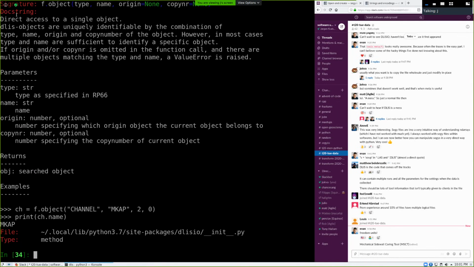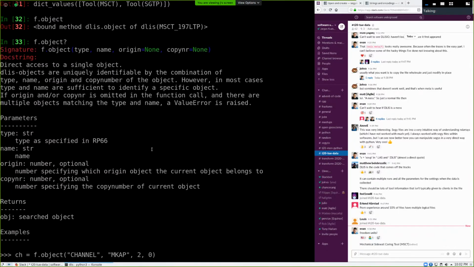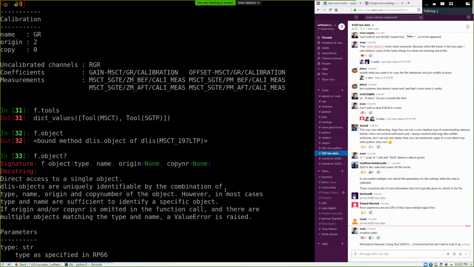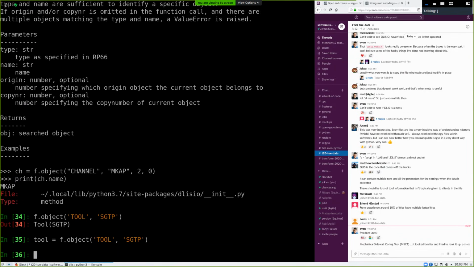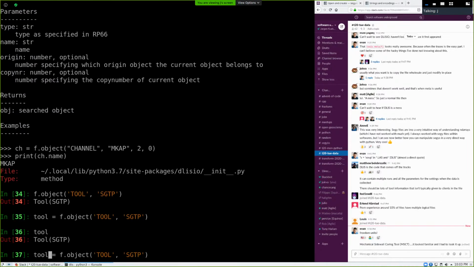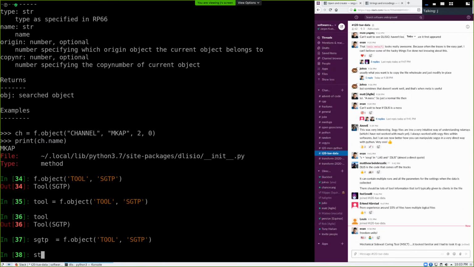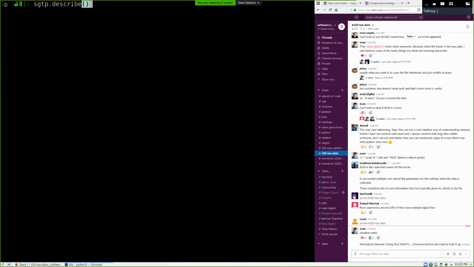So what we do is that we index them for you, and we try to be as permissive as possible for you to just look them up. So if you know that you're going to look for a tool, and you know that it has the name sgtp, right? And you can see you get that object back. So let's call it sgtp. And that's pretty great. So that's scintillation gamma ray P.